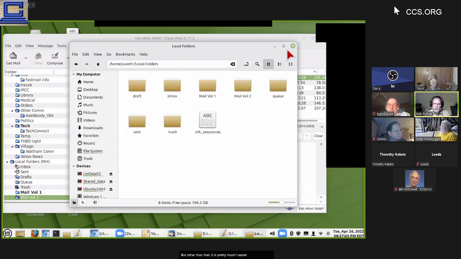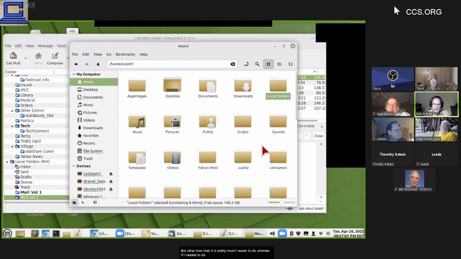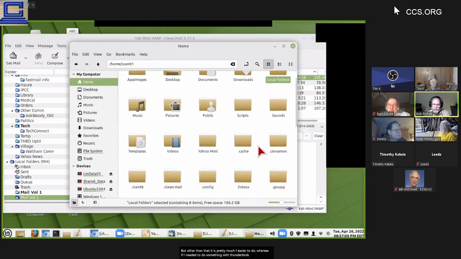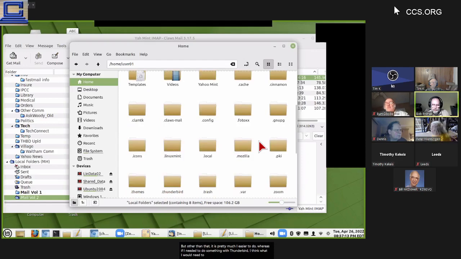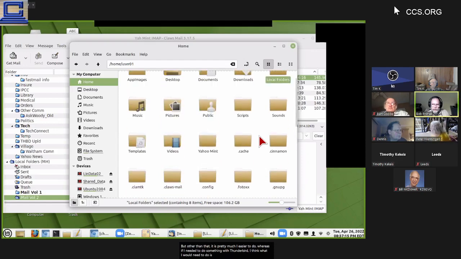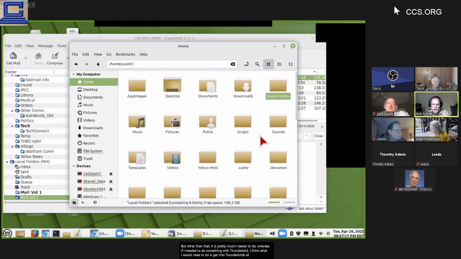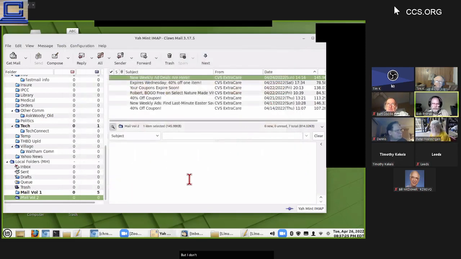Whereas if I needed to do something with Thunderbird, I think what I would need to do is get into Thunderbird's own folder and get into the profile. And there are instructions online as to how to do that, but I don't really want to get into that because it's pretty advanced.